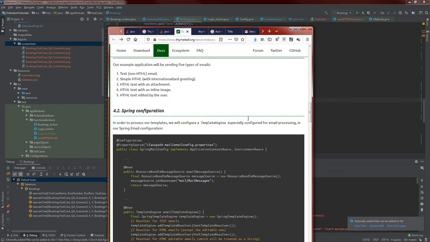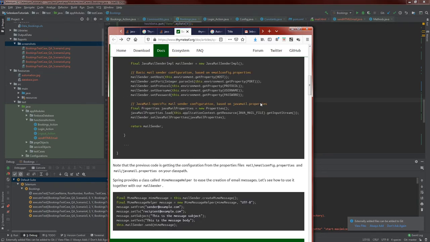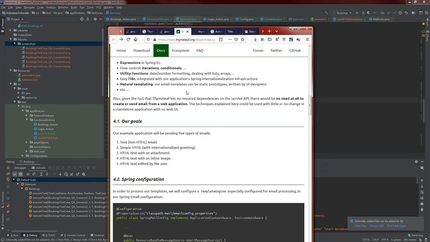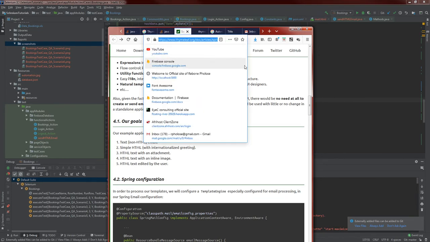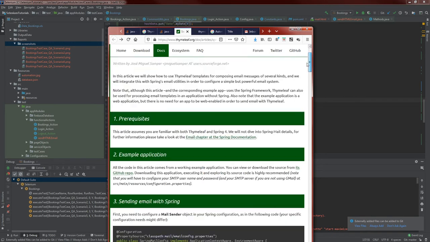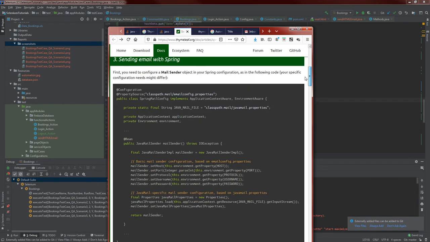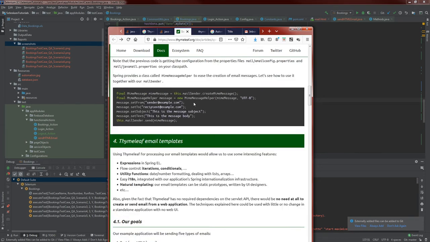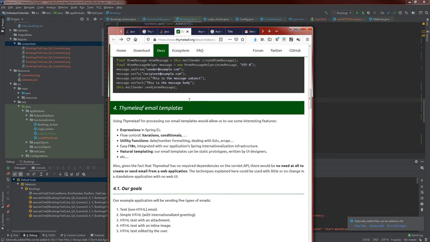So look, there's a lot of them which will help you, but for now I don't need this. So go ahead and look at their documentation. It's easy to read, well constructed, and like I told you, it requires a set of rules as well. So you see, you'll need a properties file. This will be read from a properties file, and your templates should be under resources as well.